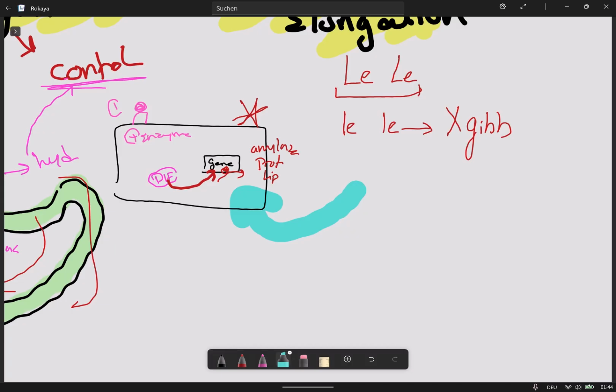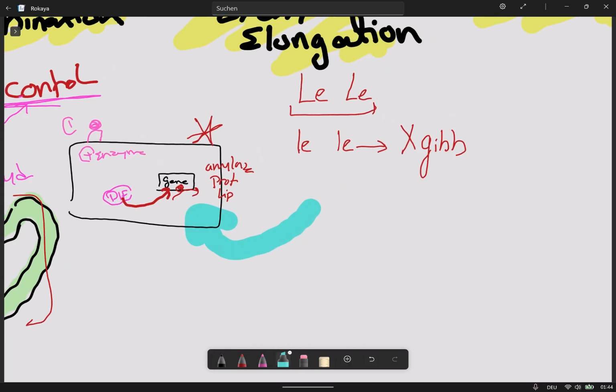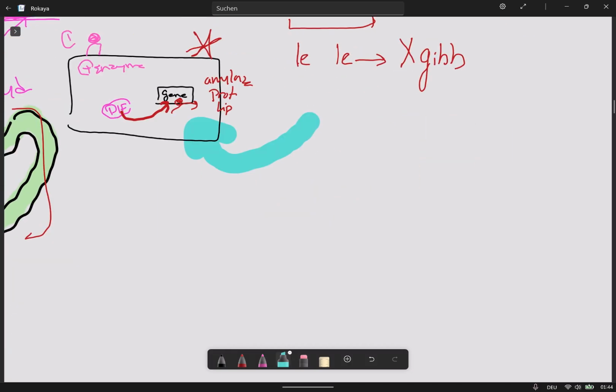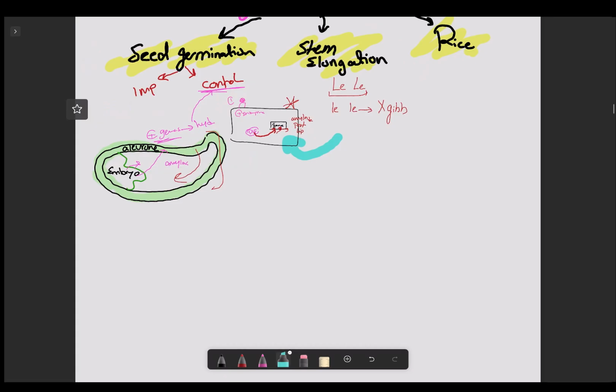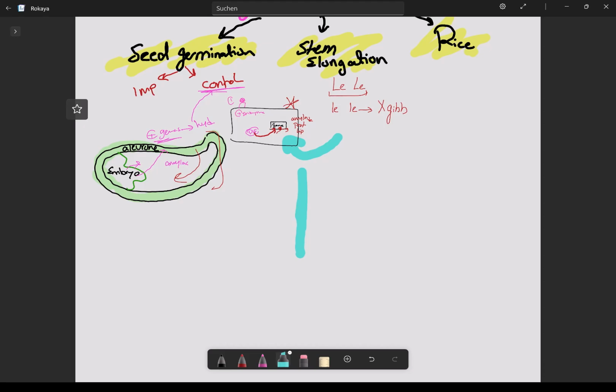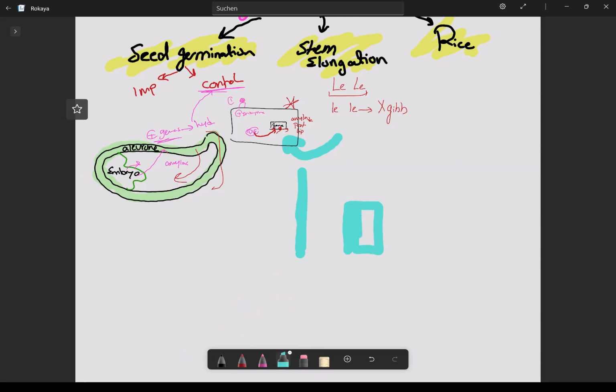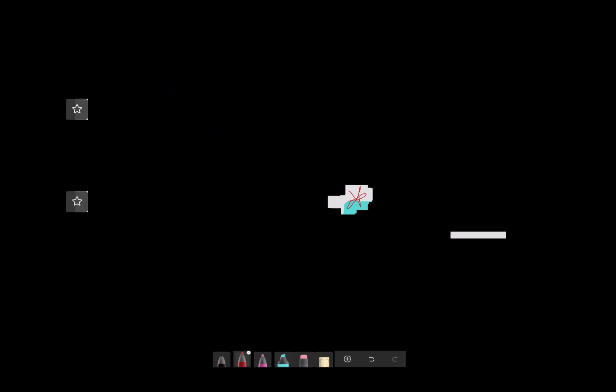Okay, this can be helpful sometimes. So we sometimes cause this mutation. Why? Because sometimes a plant uses up its energy and its food to grow, and we do not get use from this. We want the plant to have more food value, so we want it to be shorter. So it uses up all the energy into making more grains and making the grains fatter. Okay, so this is sometimes useful. That's why we sometimes make dwarf variants ourselves.